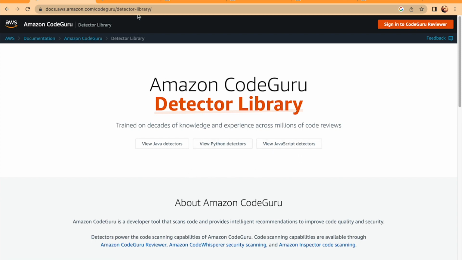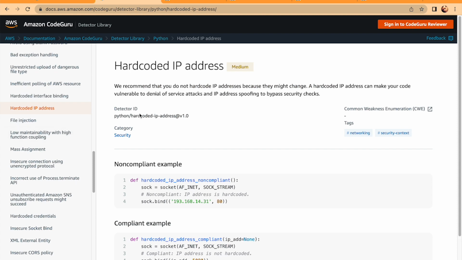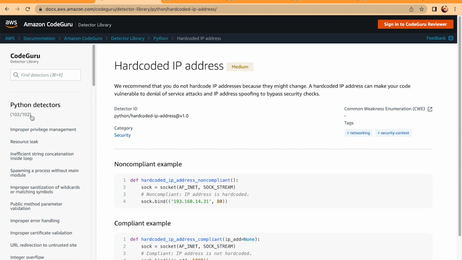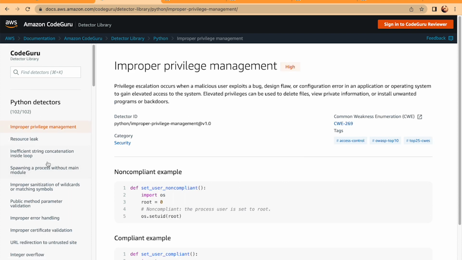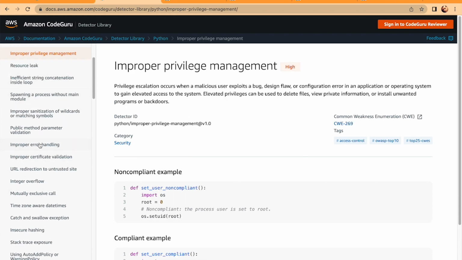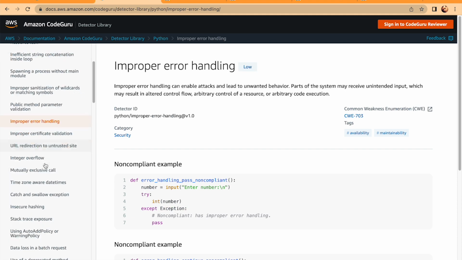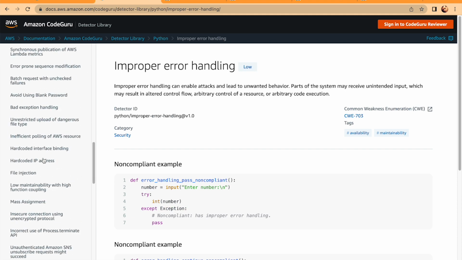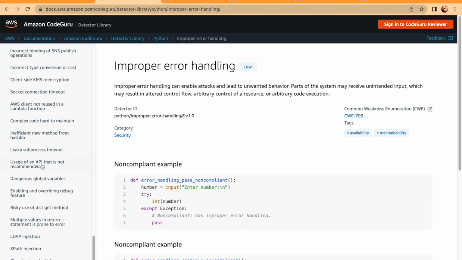If you click on Python detectors, it will open this page, and here you will be able to see the kinds of vulnerabilities that the documentation has and that will be detected with this CodeGuru library. Starting from improper privilege management, improper error handling, lots of things are there. They claim that these will be detected by AWS Inspector, and the CWE score is also there.